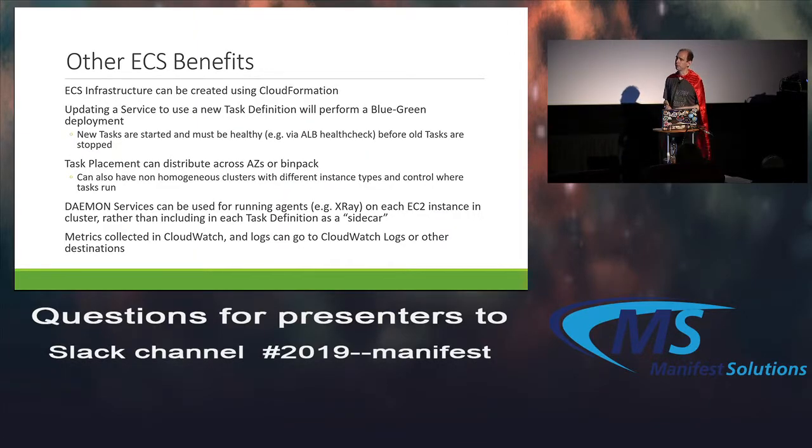Some of the other benefits of ECS over other services is all this infrastructure, all of these task definitions, tasks and services, and how they hook up to load balancers are all created using CloudFormation, or can be created using CloudFormation. So it's the same infrastructure as code tool that you might be using to declare your load balancer, declare an S3 bucket or a DynamoDB table.